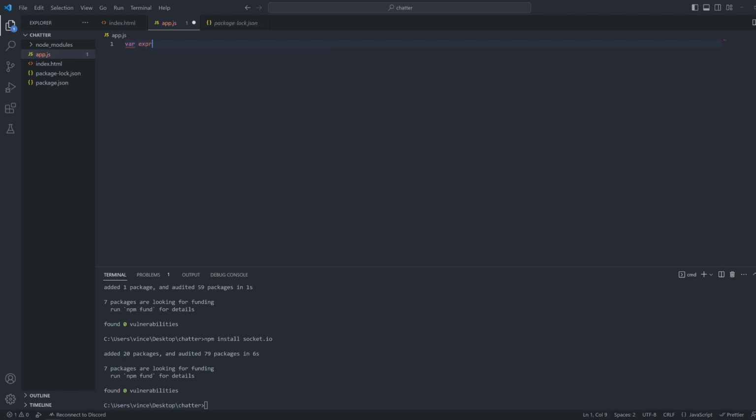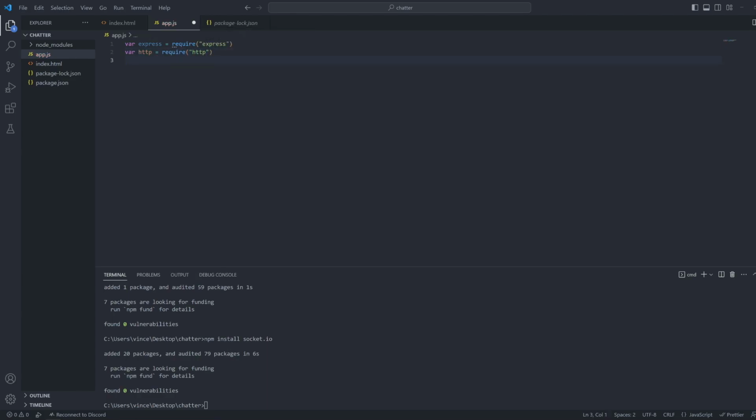I'm going to create var express. This will be my instance of the Express package. And I will reference it by writing require express. So as you can imagine, what this simply says is that I want to create a new element called Express, and it comes from the package that is called Express. I can name this variable whatever I want, but for simplicity, I'm just naming it the package name. And I will do the same for HTTP. Require HTTP.